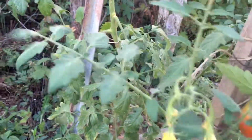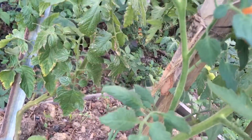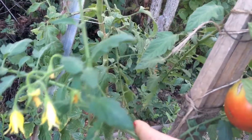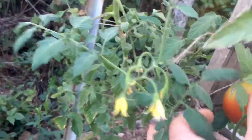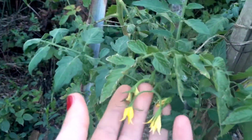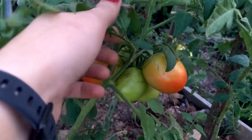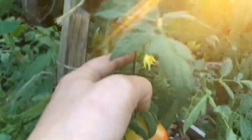Then we have this prolific tomato. This tomato also has really great shoots. So we got this sucker. Look at that. This whole thing right here is a whole own sucker. The flowers are already drying up, meaning that they probably can produce some tomatoes before frost comes. Then we have this sucker over here. Goes right here.